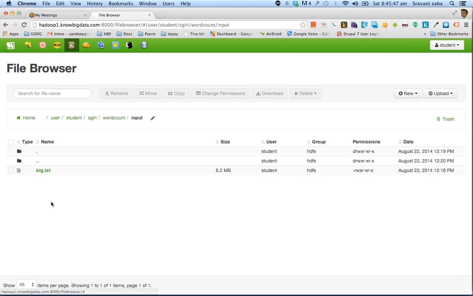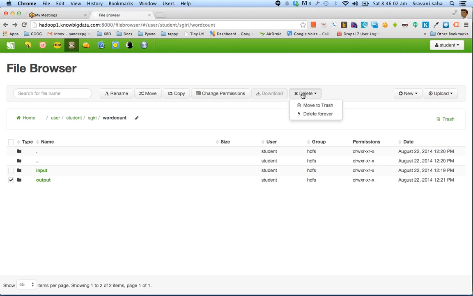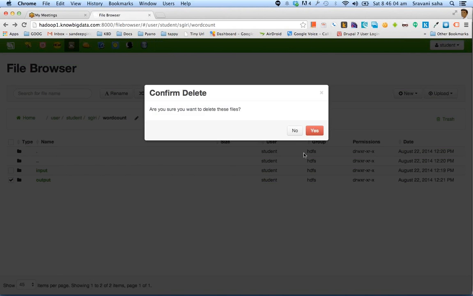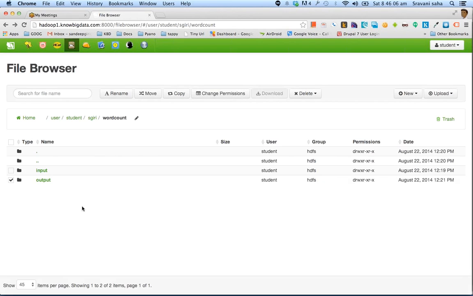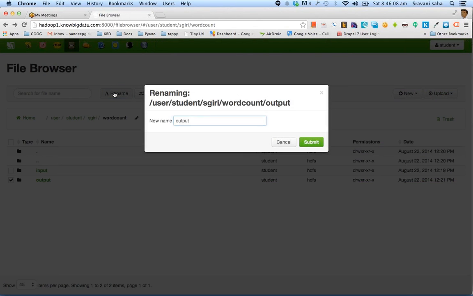And there is an input file. This is where I have put my big text file, and there is this output folder. From the previous run it has this output folder already, so you can delete this folder and it will be created, or you can just rename it. Okay, so I've just renamed it.